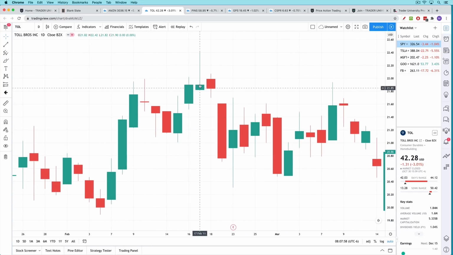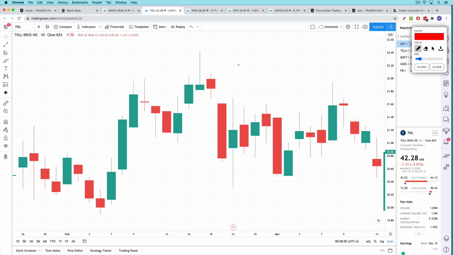So on this day, we opened right here at the lows, the bottom of this candlestick here. During the day, we didn't trade below that open, but we rallied all the way up here. And then what happened? This rally was met by a lot of sellers who drove the price back down such that it closed a little bit up from where it opened. It looks like it closed roughly where it had closed the day before. But what we did experience was a price rejection of these higher levels.